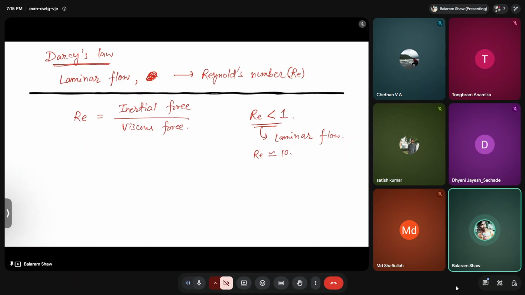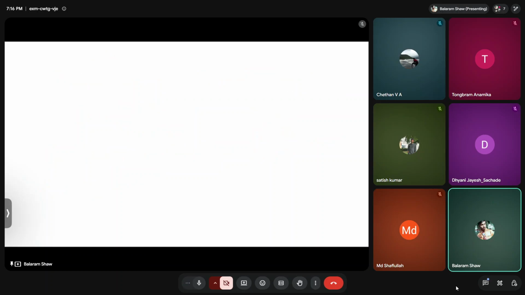So we have the Darcy's equation, Q equals minus K into A into dH/dl, or whatever we have used before. This one will give you the total discharge. However, you can also calculate different fluxes. So small q or specific discharge, how do you go from the flow to flux? You just divide it by area. So you write this as capital Q by A. We can write it as K into dH/dl, or maybe I'll write del H only because we're using del H, right?